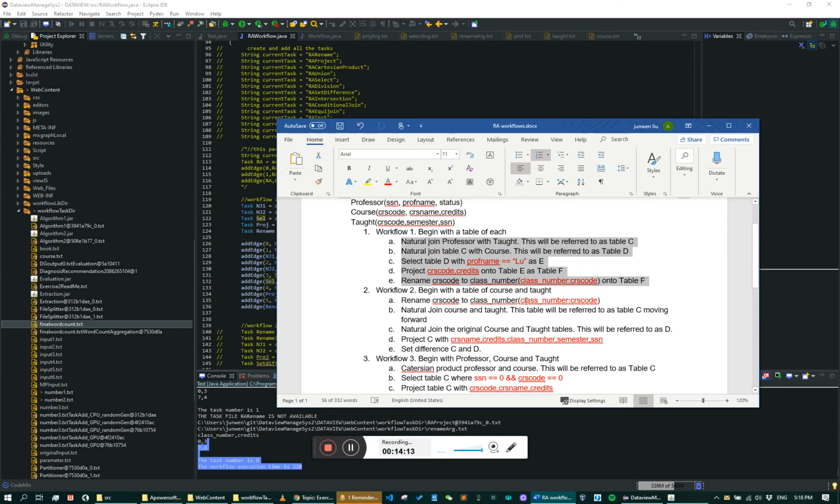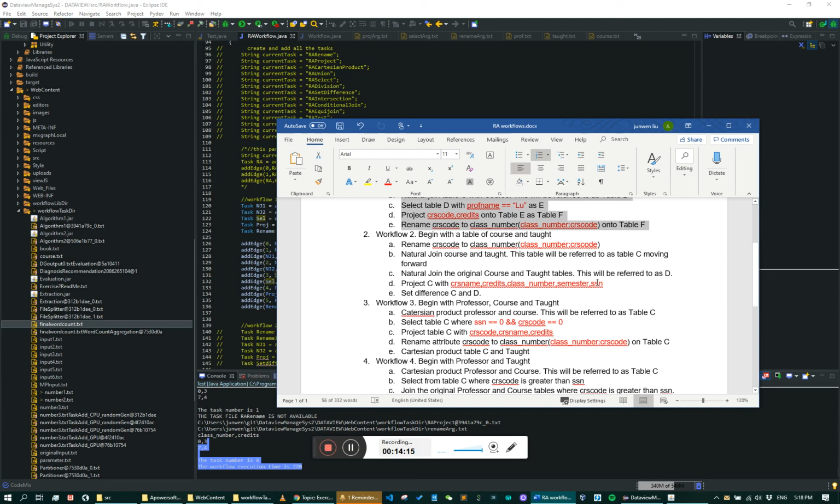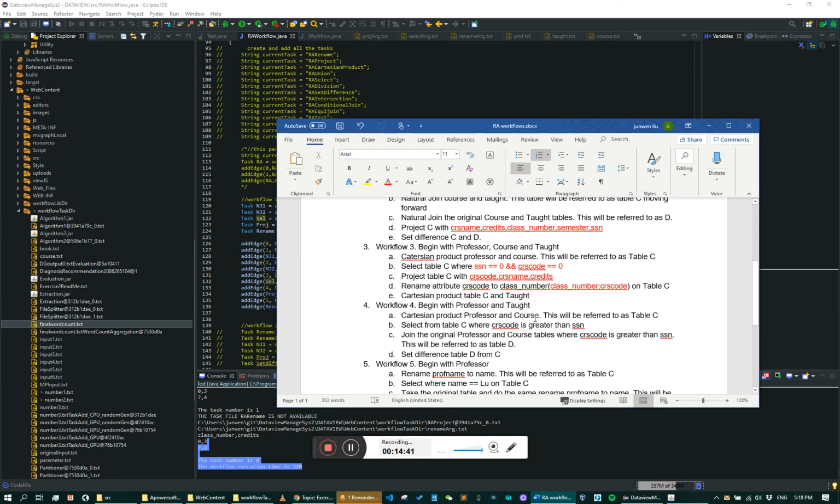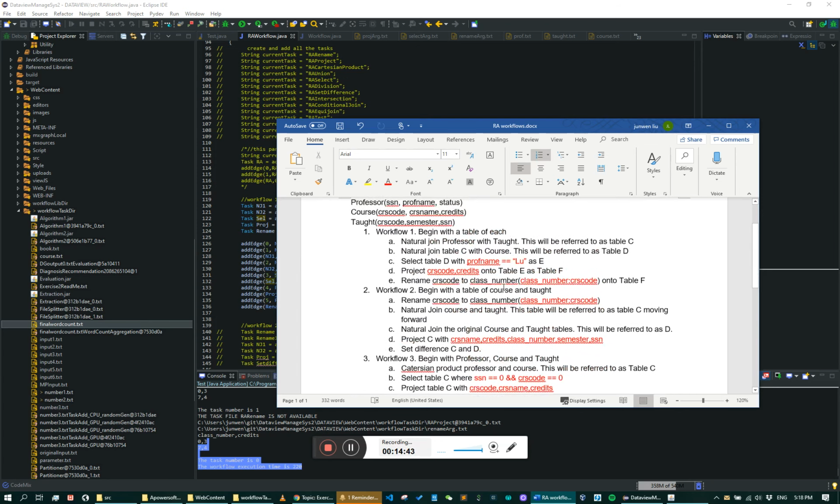So I marked all of them in red, so you can just copy and paste. But keep in mind, if you copy this line, the quotes need to be changed, because the format from Word is different from the text editor. So you may have to delete the quote and re-enter it again. But basically you will be able to run them all.